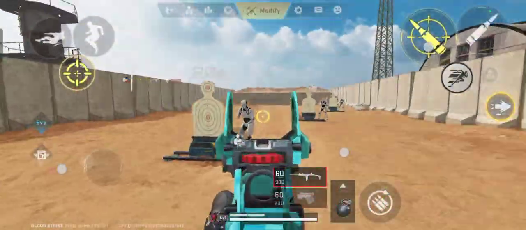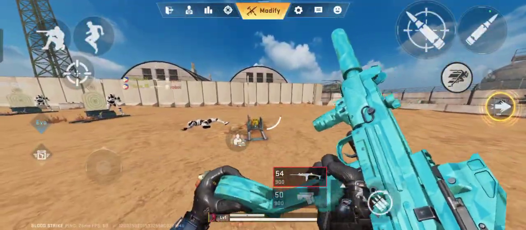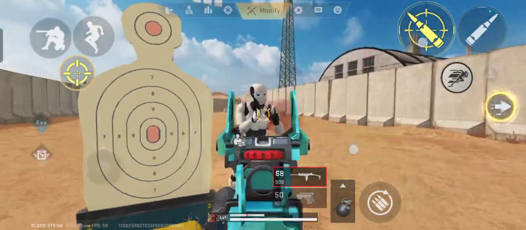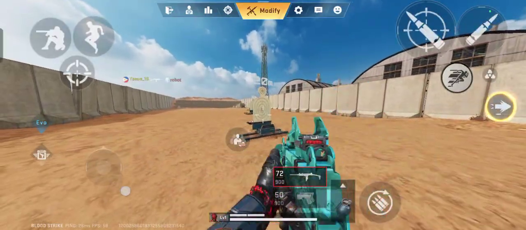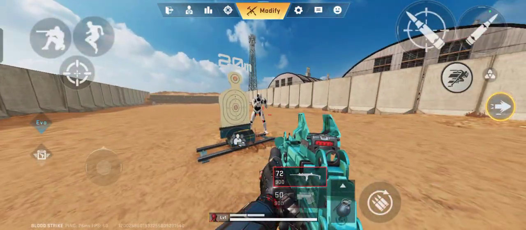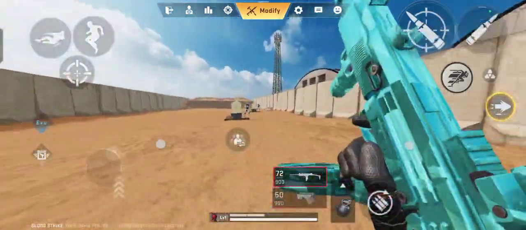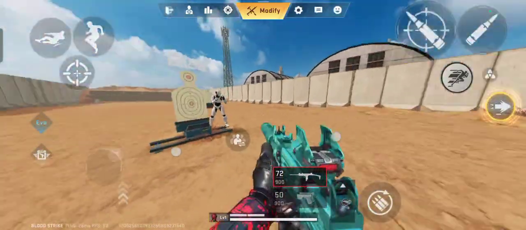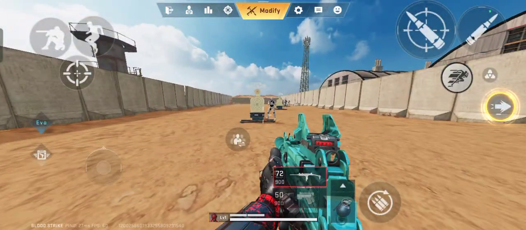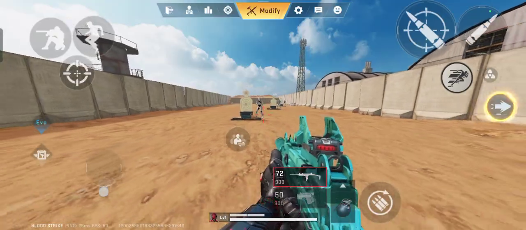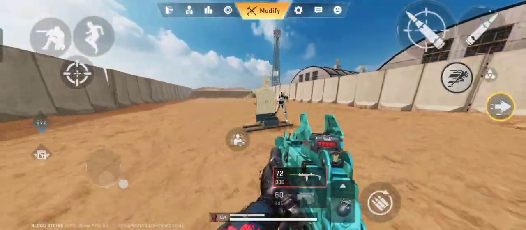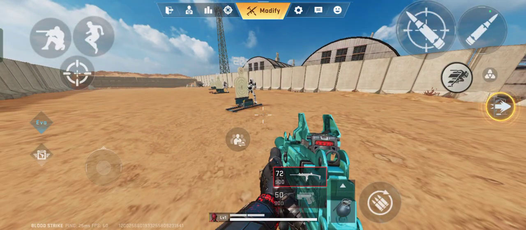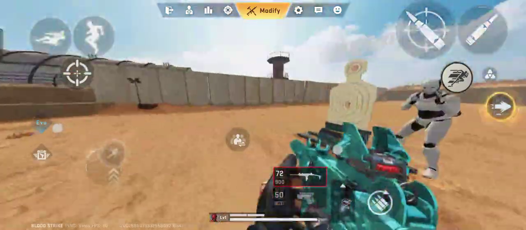Now after that, we're going to move on to a slightly more advanced movement that you're probably not going to bother with using unless you're very confident about it. Jump strafing, I guess. Slide strafing. Slide jumping in strafe. I don't really have a name for it. But essentially what you do is you use what you learned earlier about the D-pad and how you can control the direction of where you go, and you also jump in the opposite direction or also in the same direction as where you wanted to go. So for example, like this.